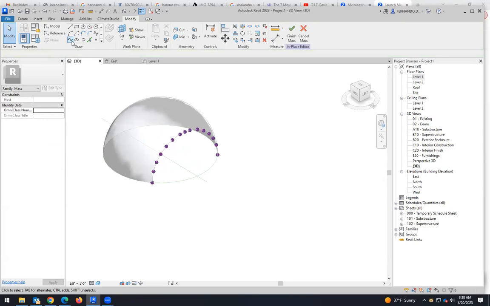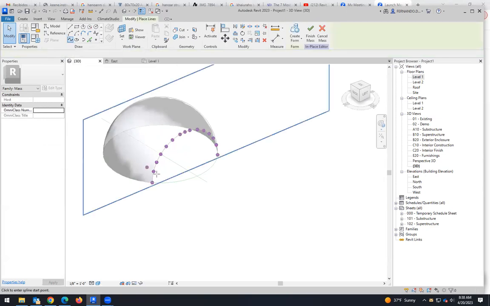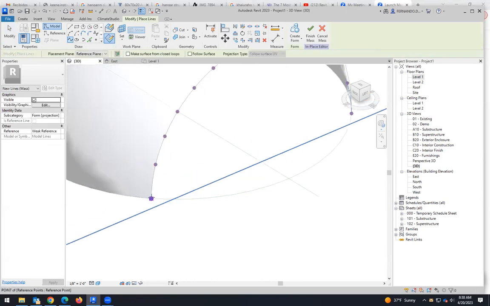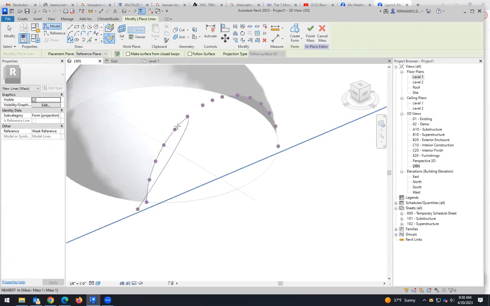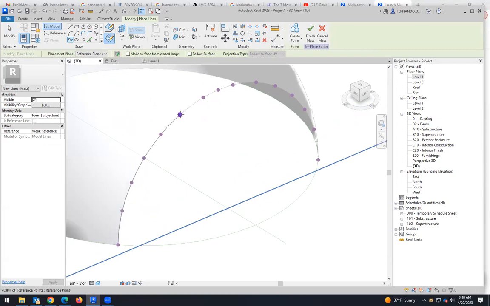And now I can draw a spline through points. That's what I'm going to do now. So I'm on these points, and I am drawing a spline, a curve that is matching the curve that I have created there.